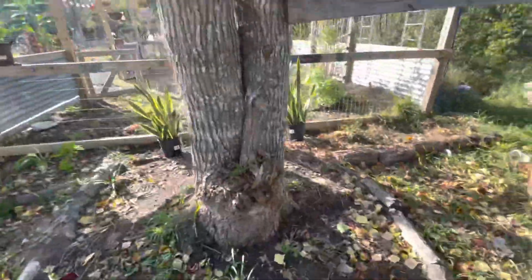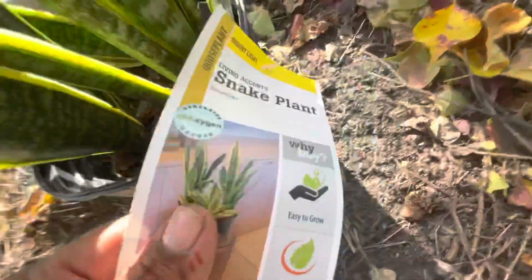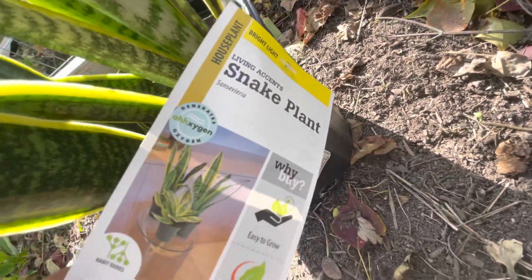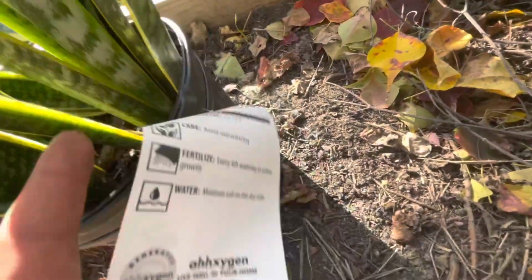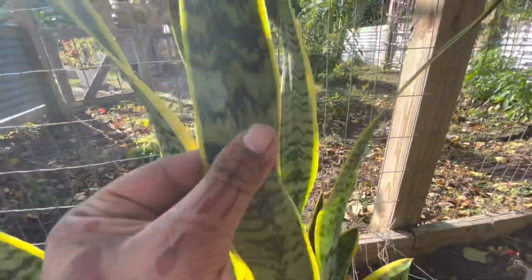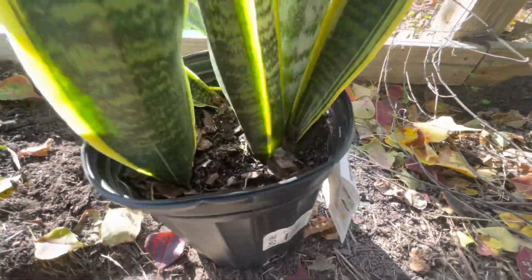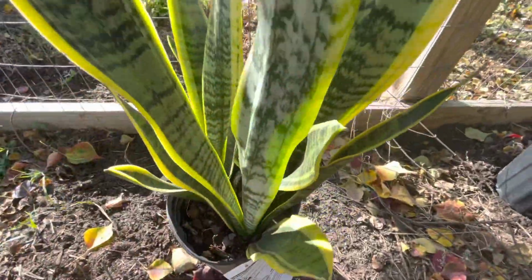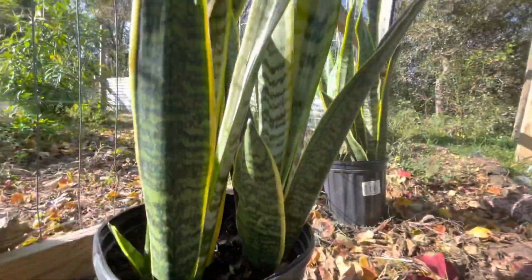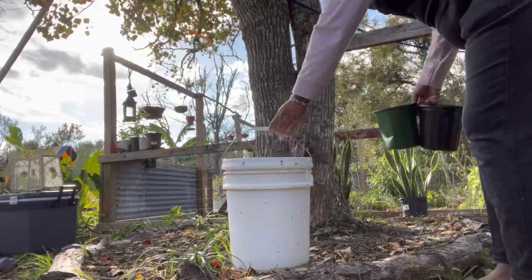I'm loving it already. They're all looking beautiful in their pots. I only got them for $6.88. They were a portion of their normal retail price, and they were being sold as houseplants with bright light. But I've seen so many people grow them outside that I thought I'd give it a shot as well. They're really easy to care for. They're drought tolerant. The foliage on it is so beautiful. Really reminds me of an aloe vera type plant, and they have so many different varieties of these Sansevierias. This is a Laurentii, and they kind of have a neon yellow stripe on the outside of it.